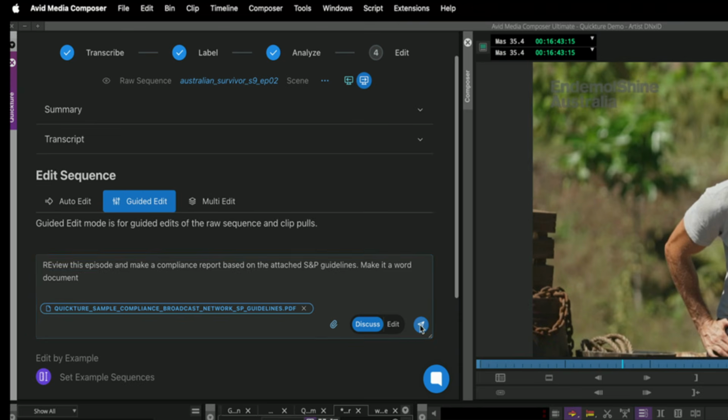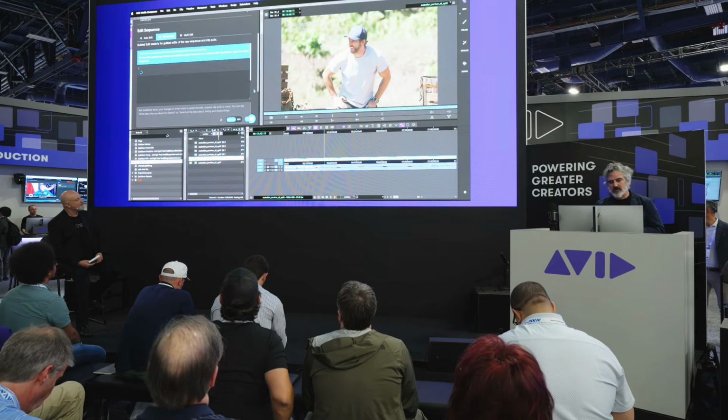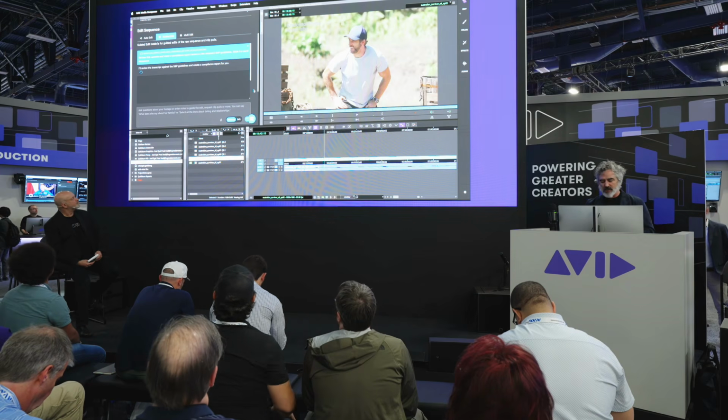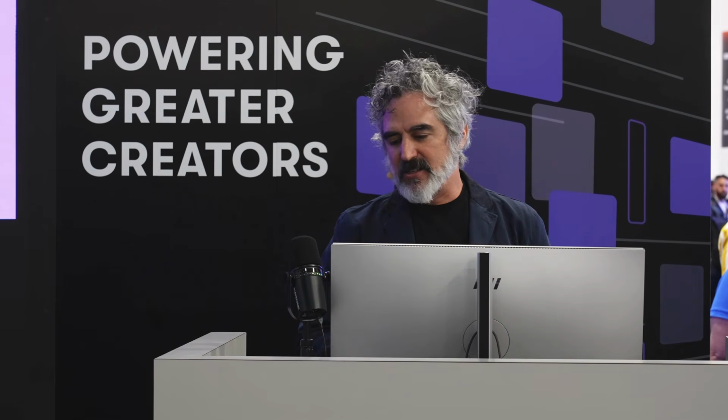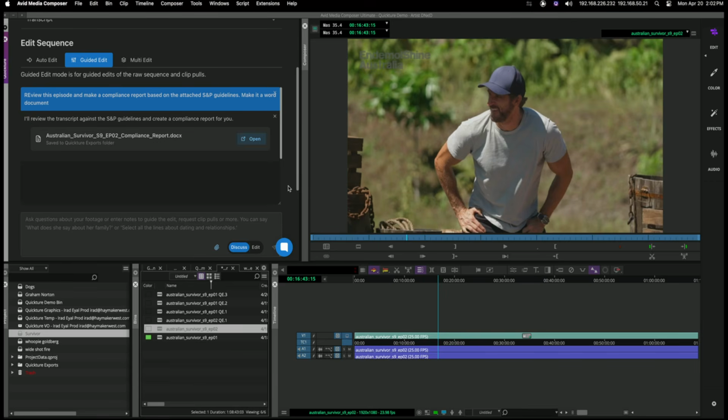So Quickture is going to look at this episode, look at what's in the footage, look at what's in the sequence. In this case, the sequence is pretty simple, just a flat version of this episode, and generate a report for me based on that compliance document. It should come back in a couple of seconds here. So super powerful, takes a very often frustrating thing that you have to do at the end of delivery and can turn it around really quickly. And we have a lot of users that are very excited to use this for things like music cue sheets and that sort of stuff.